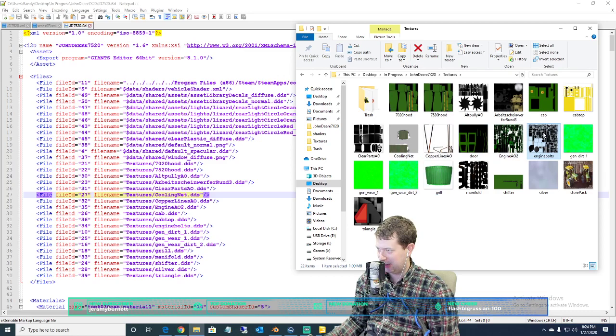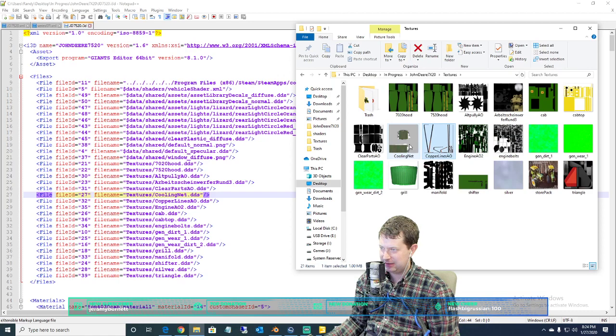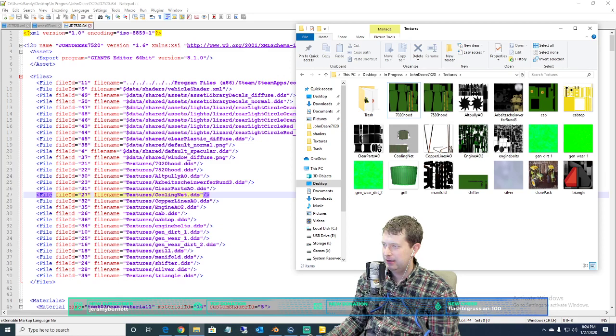Okay. Engine bolts. Engine AO2. Door. I do not see door being used. Copper lines. Check cooling. Net clear parts AO, still being used. Cab, top cab. Those are the lights. I know those are being used. Alternator pulley. Yep. And hoods. Okay. I think we have successfully cleared out the textures folder.